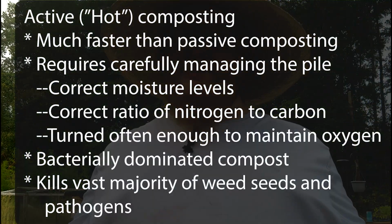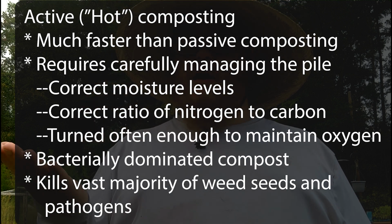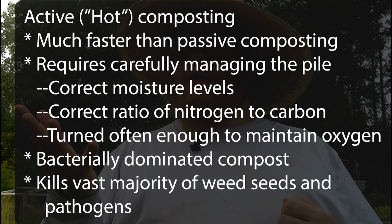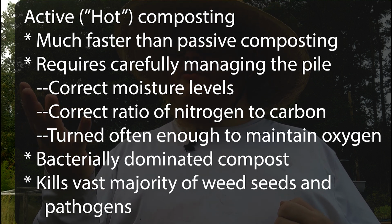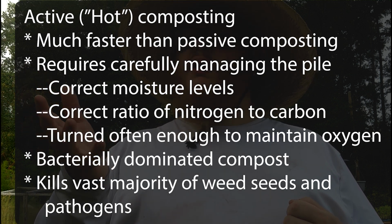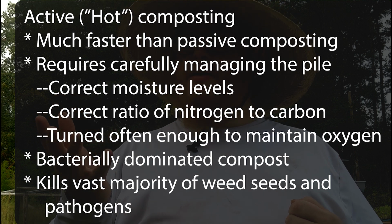The temperature is important in the composting pile if you're doing what's called hot composting, which the Berkeley 18-day method is an extreme form of hot composting. So hot composting versus cold composting. Hot composting is much faster, and it breaks things down much more completely in a much shorter time frame, but it is an active composting process. You have to physically supply moisture and turn the pile and monitor the temperature, and if it starts dying before you've got things properly baked, you need to add some more organic nitrogen to the mix. But in as little as 18 days, or more likely 5 to 6 weeks is a more realistic approach with the way I do it, you are left with some beautiful, rich, nutrient-dense compost.